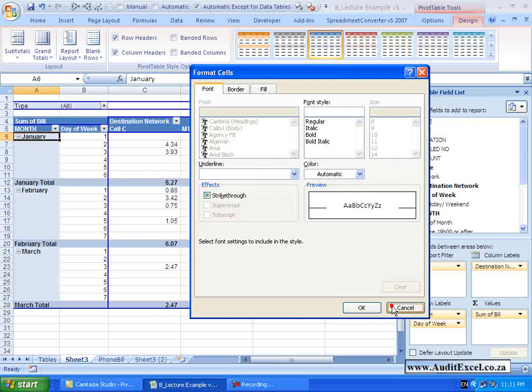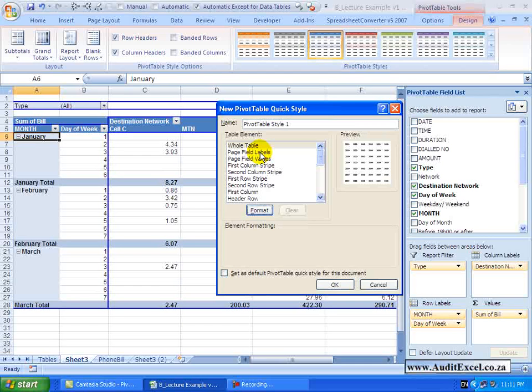When we're finished with that, we can move to how the page field labels will be treated, field columns, first column, etc. So all the possible components of a pivot table can be addressed, customized. You can change the colors, the borders, the fonts, whatever you want to. But that's not really covered in this particular course.